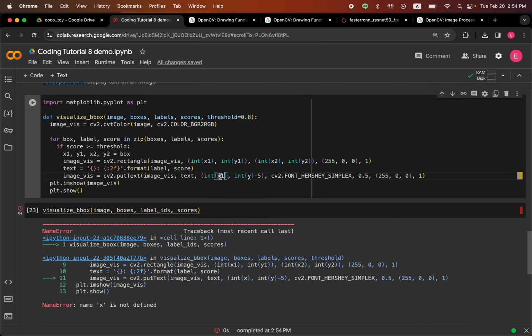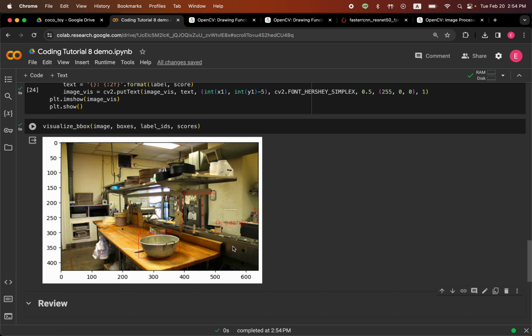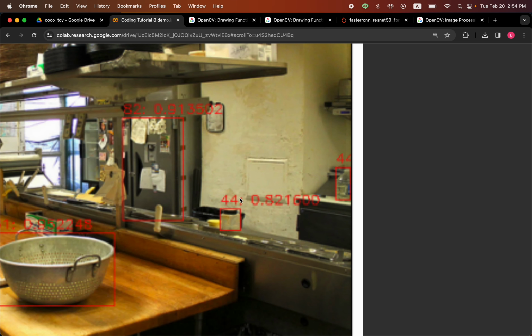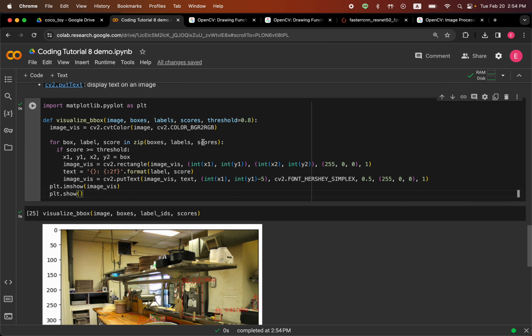Okay, so now we see that the displayed image has the label ID and the confidence score. Now, for this PyTorch output, it only has the ID of the labels.